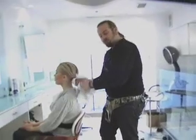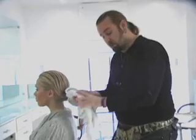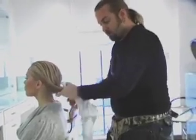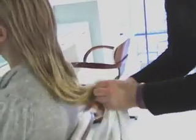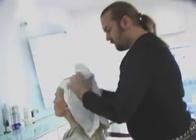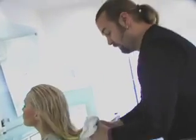I think one of the important parts of blow drying your hair is to get as much water out of it as possible. So really taking and getting that water out as much as possible throughout those ends, because it ends up holding in a lot of extra moisture, which makes your blow dry much longer. So the more moisture you can get out of the hair, the better. When blow drying, it'll be much quicker and won't be hurting you as much on your hands and arms.